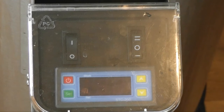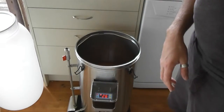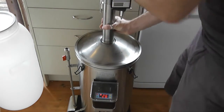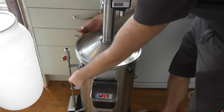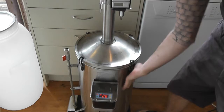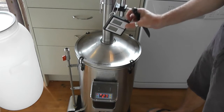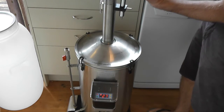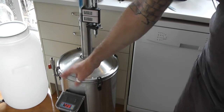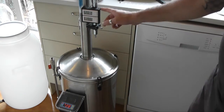Okay guys, so I'm just going to plug the Grainfather in now. There we go, so we've got power. Now I'm actually going to put the reflux still on top and then they're all connected. So I'll just put the still on top — make sure it's nice and connected. That's the still on top. I'm going to turn my two thermometers on — just a little button on the back. So now I've got both the Grainfather temperature controller so I can read the temperature of my wine, which is something I haven't had before, which is really cool. And I've got my two thermometers: one for the top reading my vapour point, and one for the bottom reading my water temperature going out.